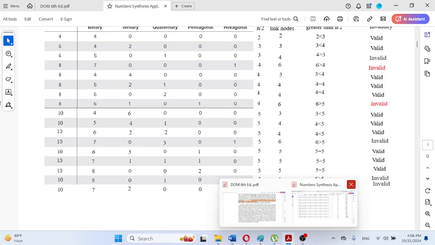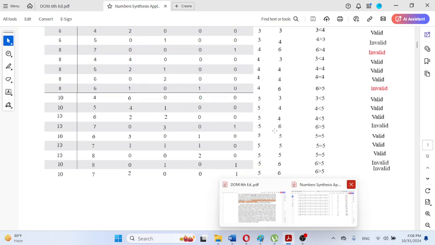When we approach these 10-link sets, we observe that in this set the binary links are 7, the quaternary links are 3, and the hexagonal link is 1, meaning 7 plus 3 plus 1 makes 11, hmm, because there is a hexagonal link, and a hexagonal link has 6 nodes, and the total number of links is 10. That means n by 2 is equal to 5. So 6 is greater than 5, and that is also an invalid set which is not physically connectable.